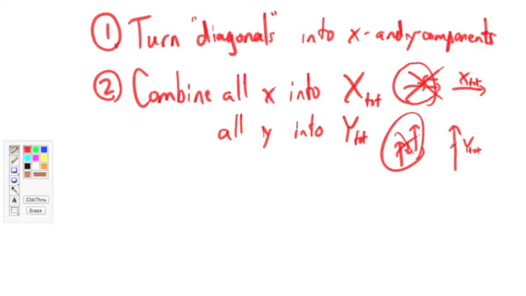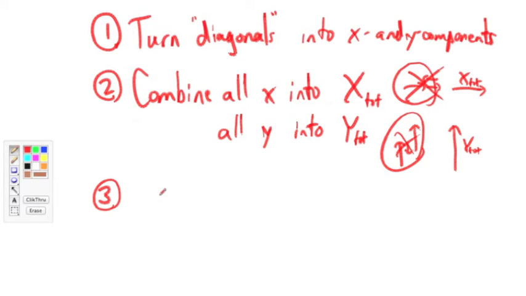A lot of the time, you'll only even have to go this far. Even when we're doing some pretty serious vector work, if we figure out what the total x is and the total y, that's really all you're going to have to do, because it tells us mathematically all the really useful information. How much to the right or left is it? How much up or down is it?